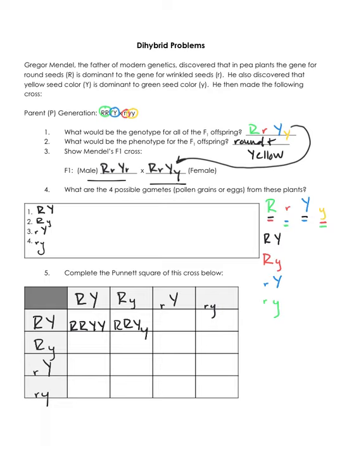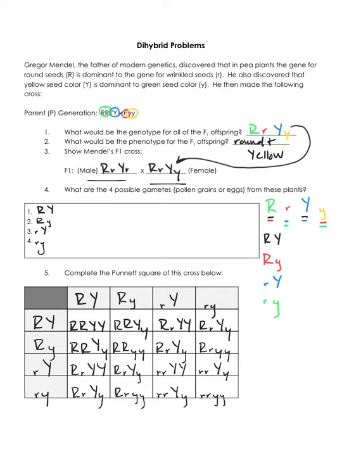So I'll fill the rest of mine in, you fill the rest of yours in, and we'll meet back instantaneously due to the magic of video. And there you have the 16 boxes of a dihybrid all filled in. So you can check your answers and make sure that your boxes are filled in the same way that mine are. It doesn't matter if you write capital letters ahead of lowercase letters or not. I simply do it because it makes the genotypes easier to read.